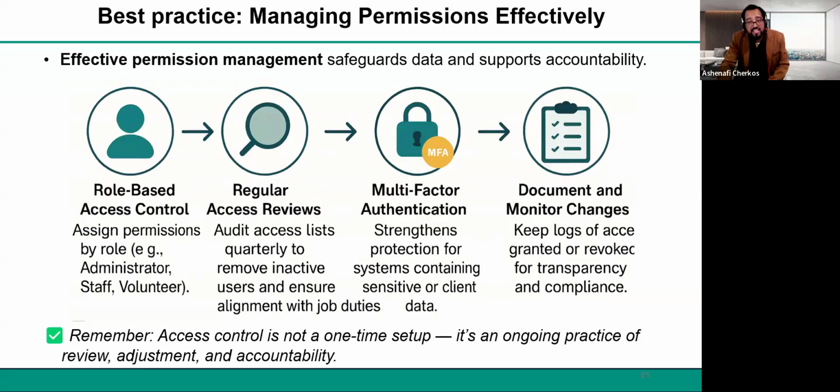Role-based access control means instead of giving permission by name or preference or acquaintance or closeness, you assign access based on someone's role. For example, a finance staff member might access payroll records, but not client case files, while marketing team members can see campaign data, but not financial information. This keeps access clean and minimizes misuse.